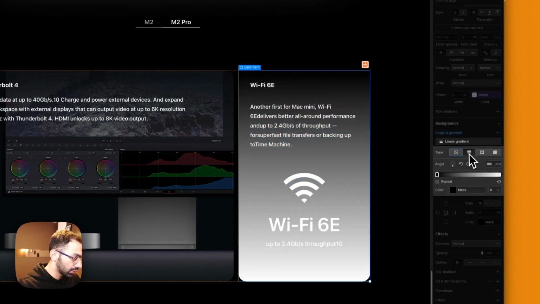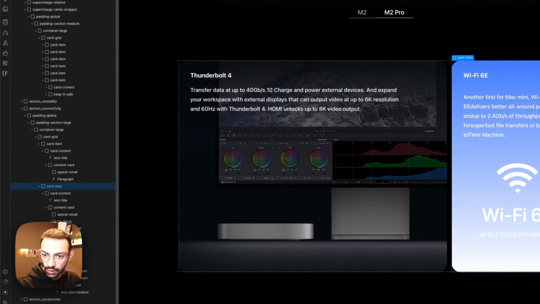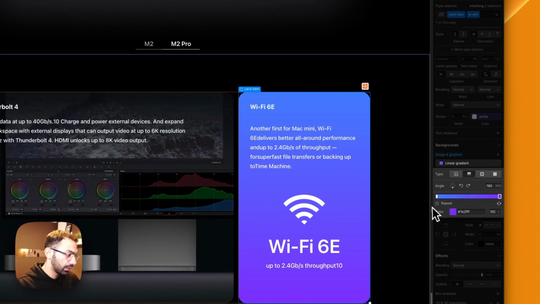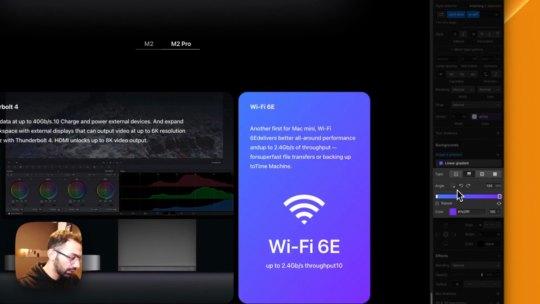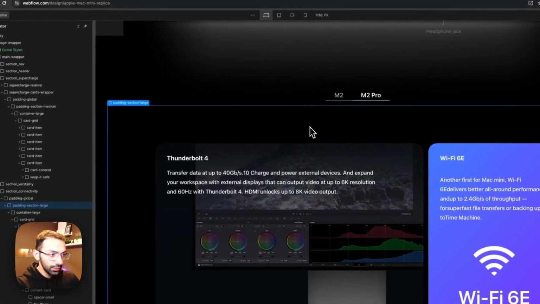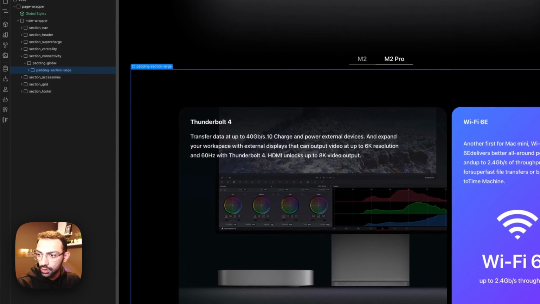Okay, so this is not linear gradient. This is the color, and then this is the second color. All right, finally, yes, we have this. All right, now we have our card section.